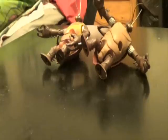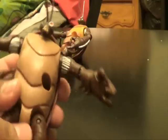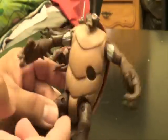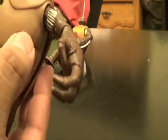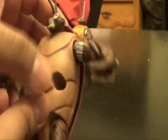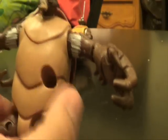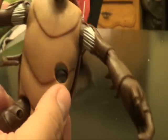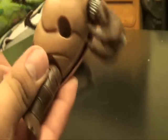All right. So let's just jump right into this Cockroach Terminator Part 2. This is the original look, how he first came out. As you can see, there's a hole right here. Someone from Facebook actually made a plug for that, so it blends in there, so they don't have to worry about that big old missing hole right there. This is how I would have made it. I would have deleted the hole, and maybe put a little rubber piece so he could bend back and forth with his little saw thing. That's what I would have done. But everyone has their own ideas.